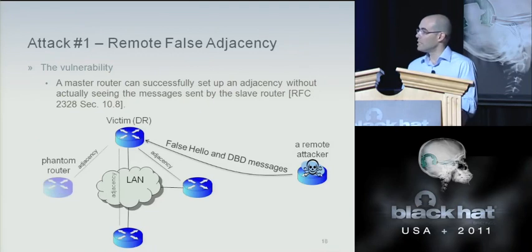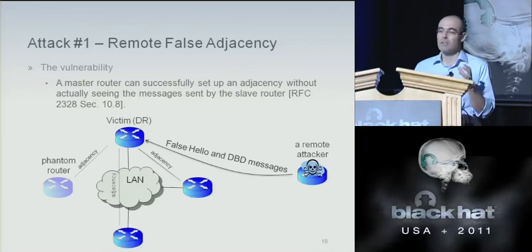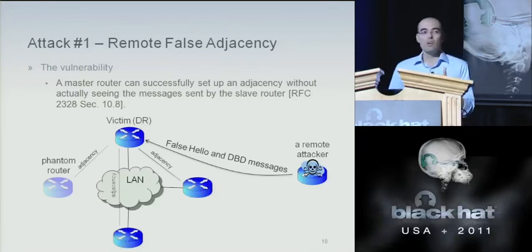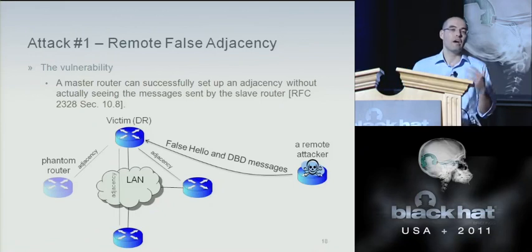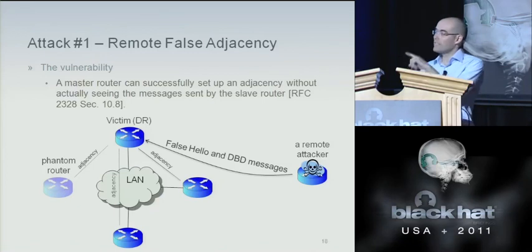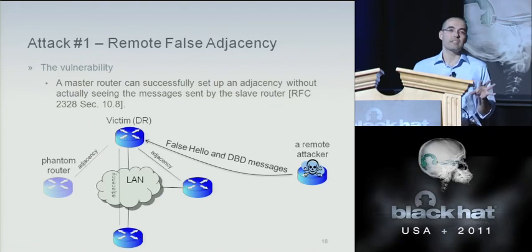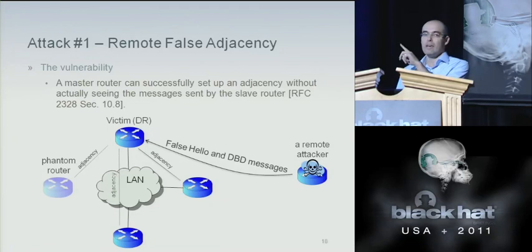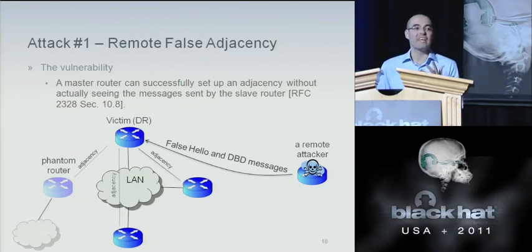Like so. And this means that from now on, and this is the whole point of the attack, the victim router will advertise an LSA on behalf of its LAN, on behalf of the network, which connects the network to the phantom router. And this is, again, the first attack that managed to do this in a persistent way. Managed to connect a real network back to the phantom router. And now this means that every LSA the phantom router will advertise will be taken into account while the routing table is calculated.